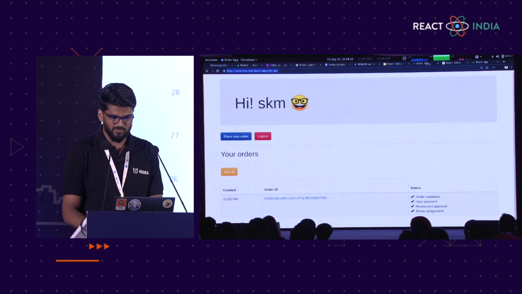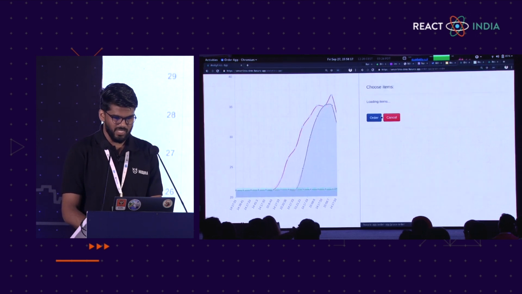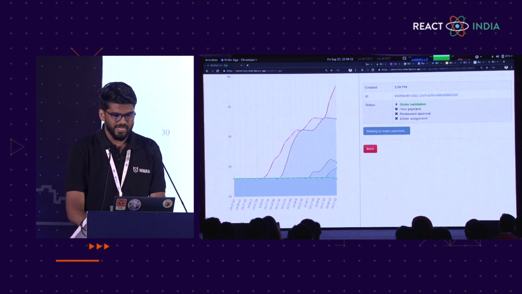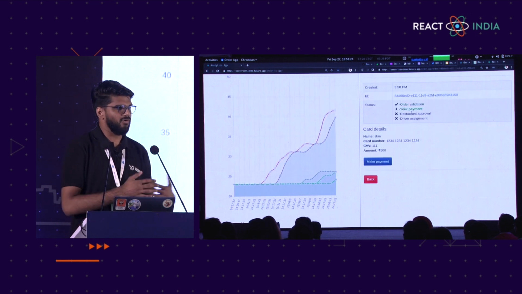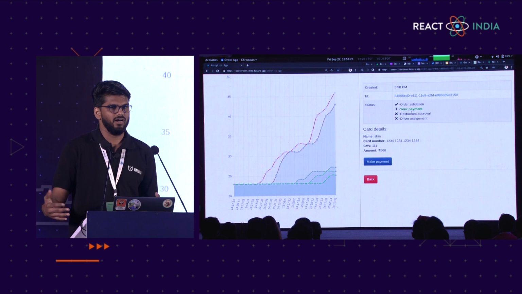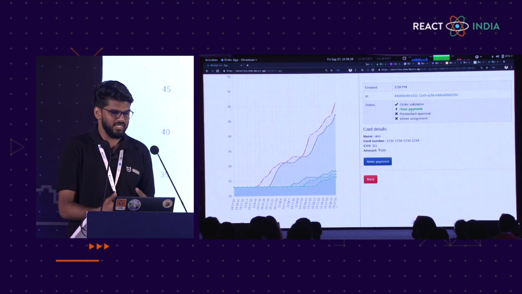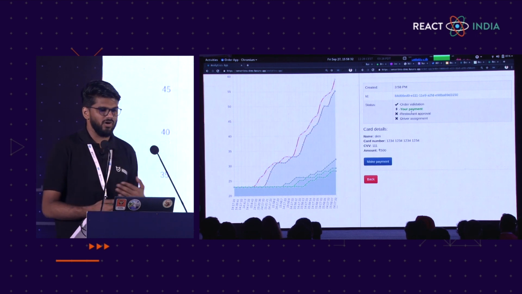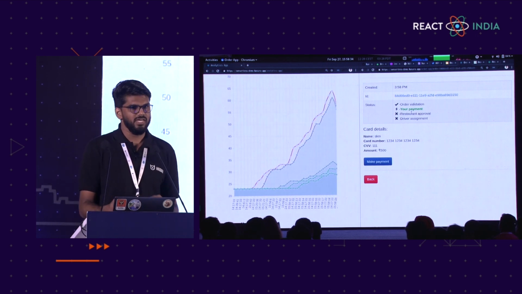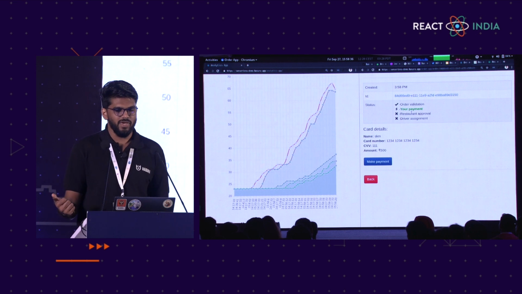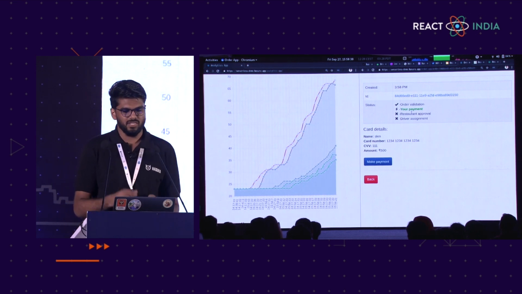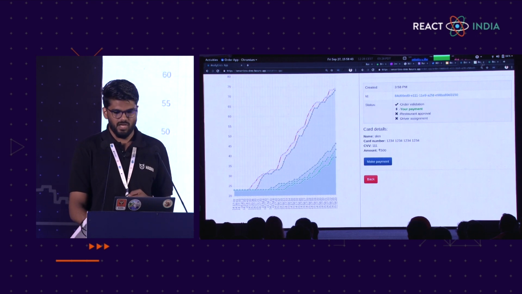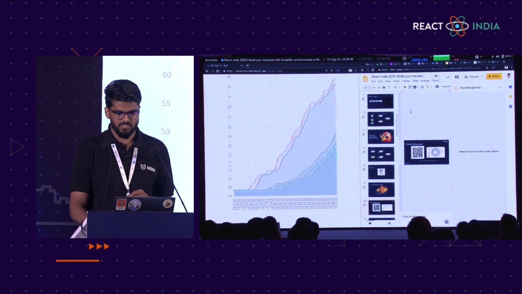I'll also make an order from my side. So if I place a new order and I choose some items, I get these 4 steps. And these 4 steps are like 4 different states of my application, or 4 different keys in the state of my application. And each of them triggers a serverless function. Like when an order gets created, it triggers the validate function. When the payment, and that will say that, okay, it's ready for payment. And I think I should just show this like this.